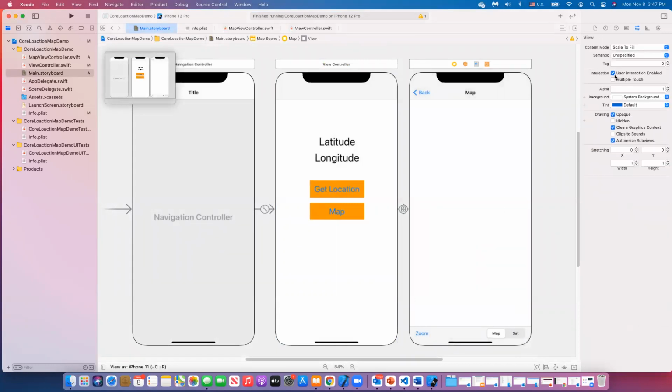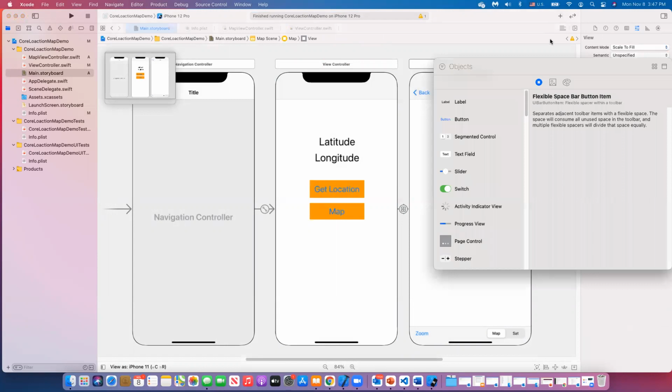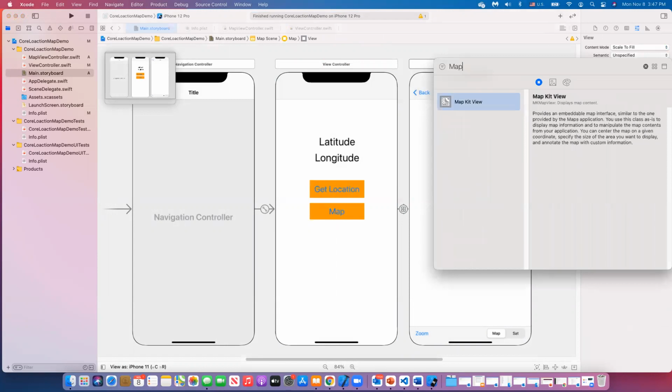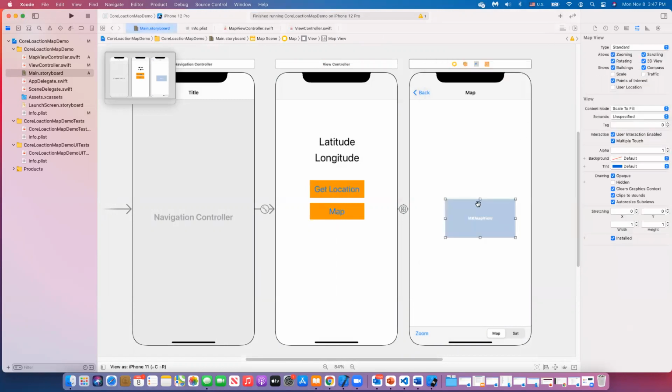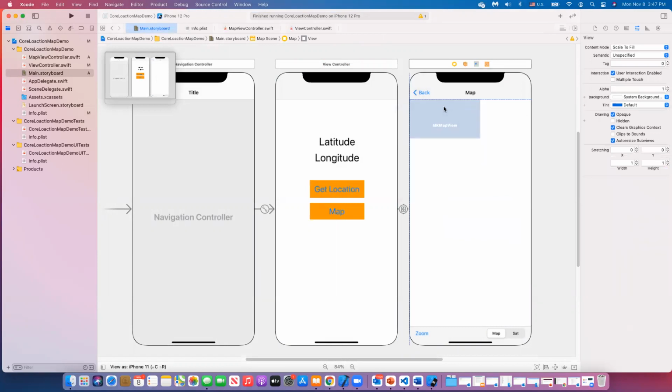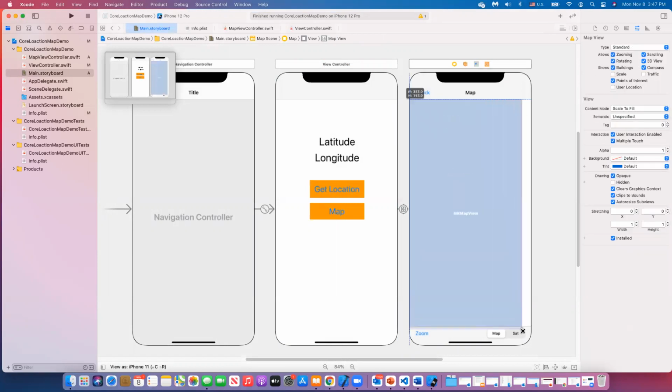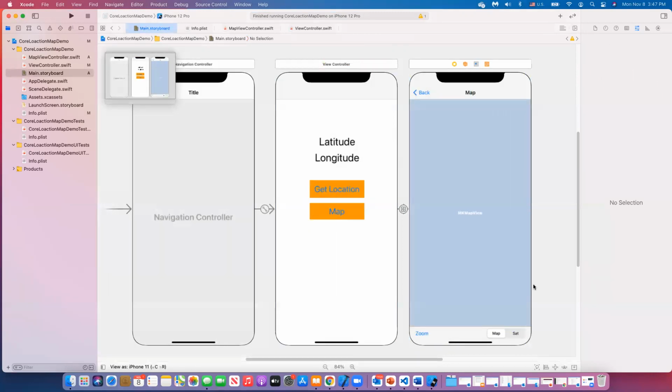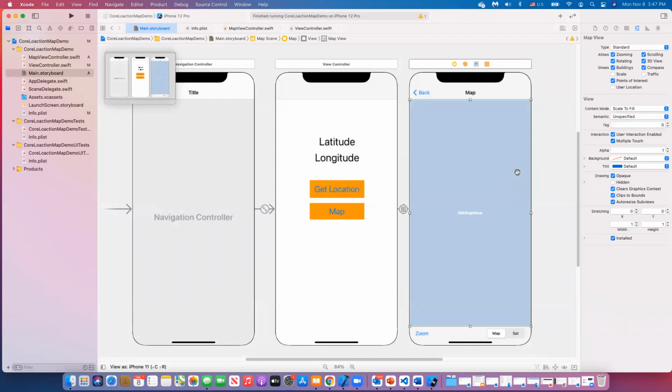But before we do that, let's add the map. So I'm going to add in here a map view, and then we can make that map. Again, you need to use auto layout to make your app look professional. And one of the options here in the map view, you can show user location. You can do it within the interface builder, but sometimes it's finicky, it doesn't work, and we can do it in the code.